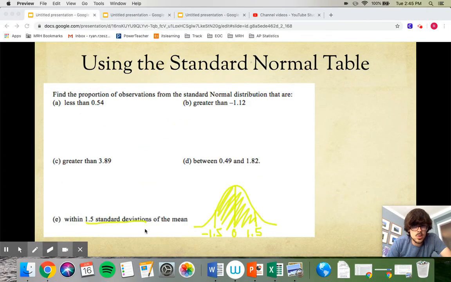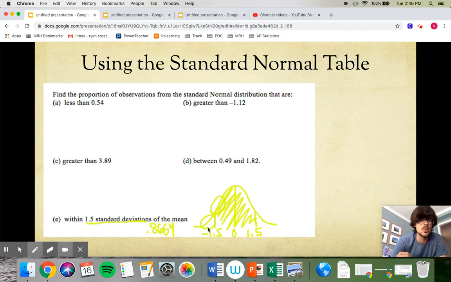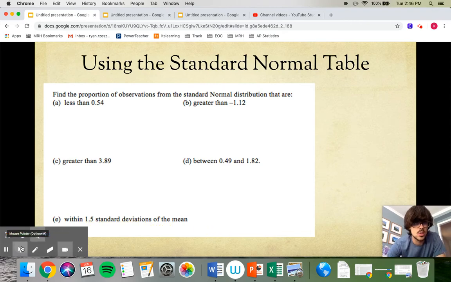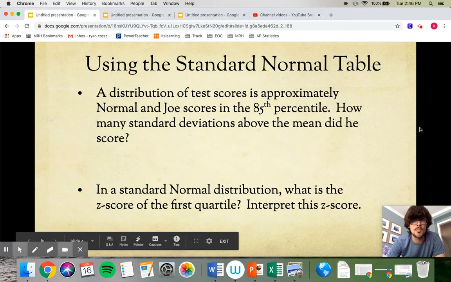So that sort of makes sense. It should make a decent amount of sense if you think it through. One standard deviation away is 68%. Two standard deviations away is 95%. But it's a little closer to the 95 because this part of my picture is bigger than the extra part I'd get right here if I went all the way to negative 2. So it's reasonable that that answer is correct. So yeah, using the normal table is not bad at all.